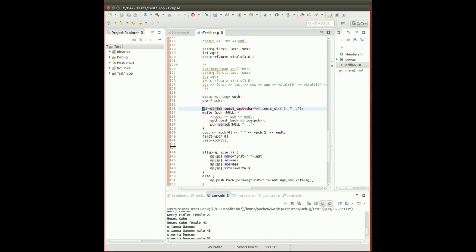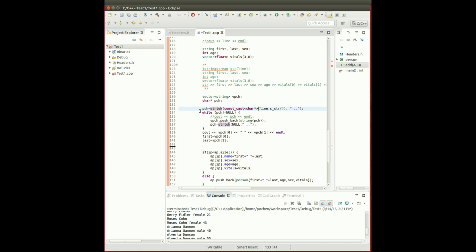So pch equals strtok, with a const cast to char star of line.c_str. Line.c_str converts it into a character array, and then casts away the constness, and it's tokenized using space, comma, and dot, these 3 types of delimiters.